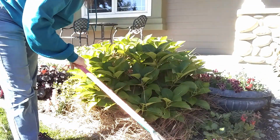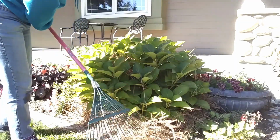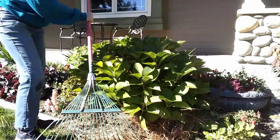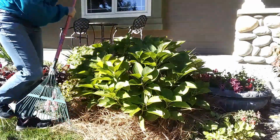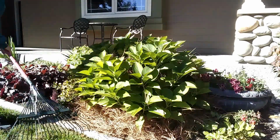Lastly, because I'm in the business of making things really neat and tidy, I always rake up my mess. Any pine needles that are down around the area, just kind of rake them in and add them to the plant that you're covering so that the area left behind is nice and tidy.